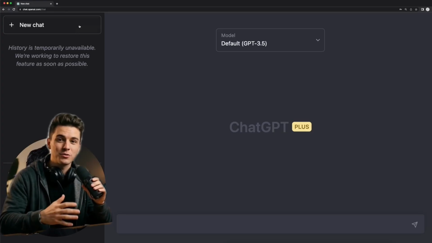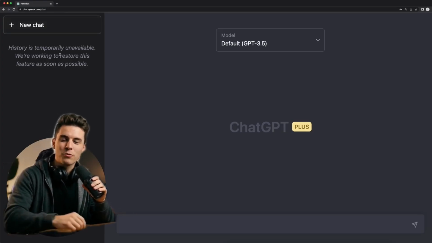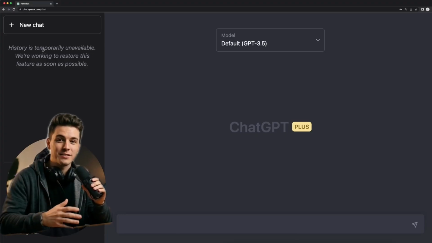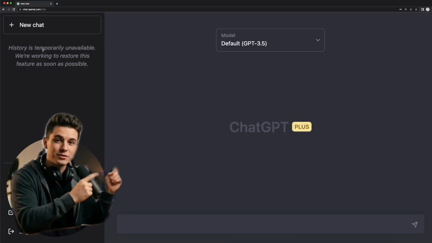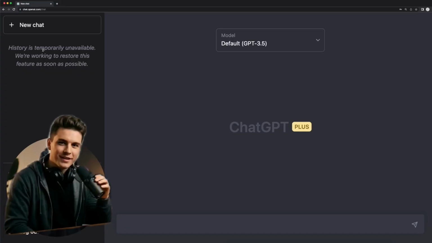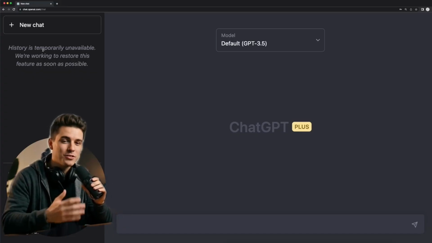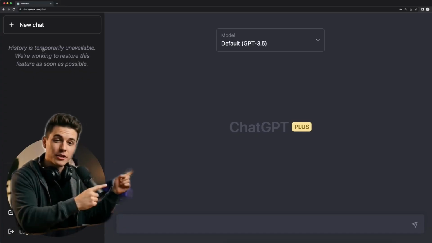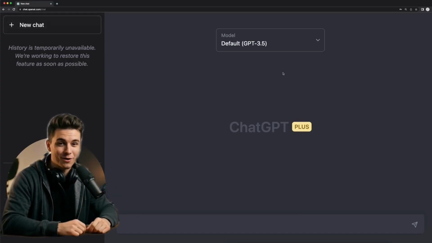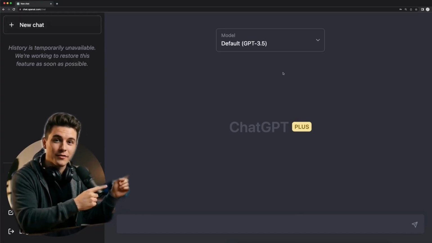So over here on the left is where you can create new chats. And the really cool thing about ChatGPT is that each of these new chats sort of remembers what you type. So you can view each of these chats as a new conversation. It'll be able to remember the context of other answers that it gives you within that chat. So you can view each of these chats as a separate person who you've already had a conversation with, if that makes sense.